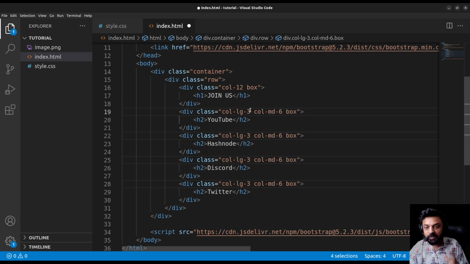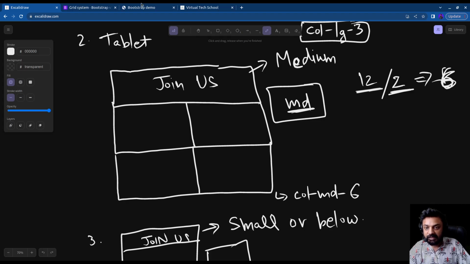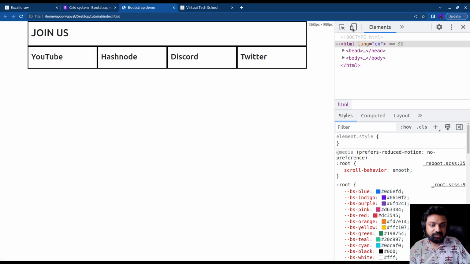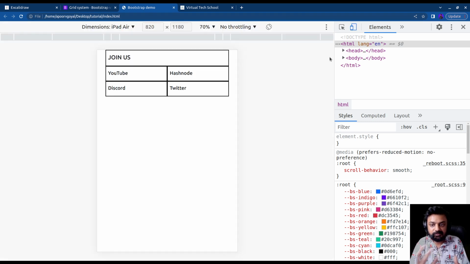Now if I save this and come here, remove this and refresh, I can see that for my large screen sizes I'm getting four boxes in a single row. But as soon as I move into a tablet, my layout changes. So now I'm having only two boxes per row instead of four.